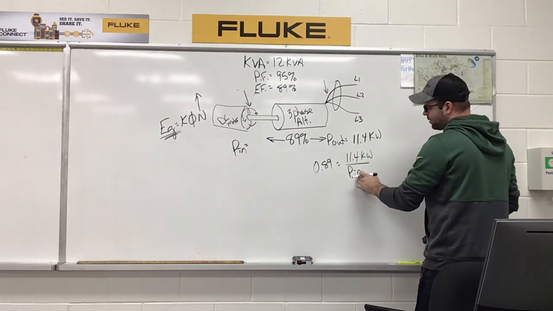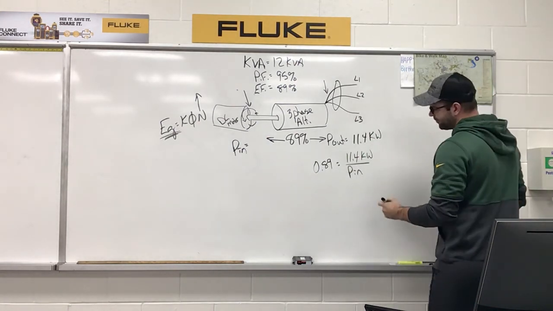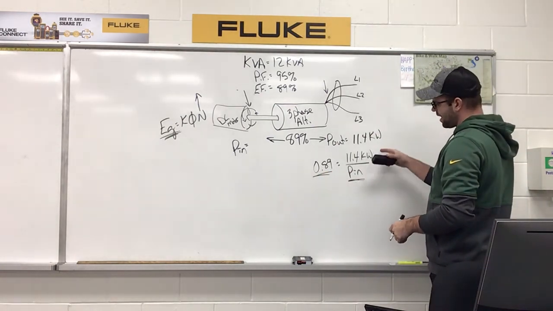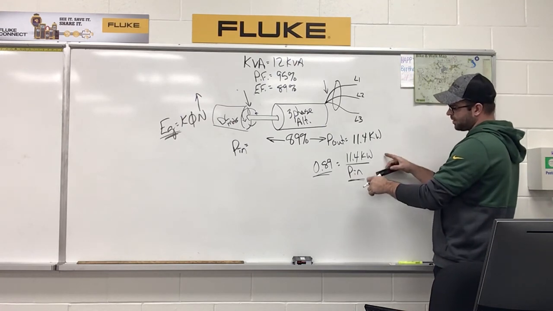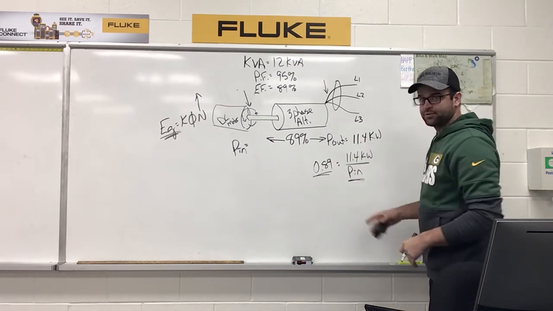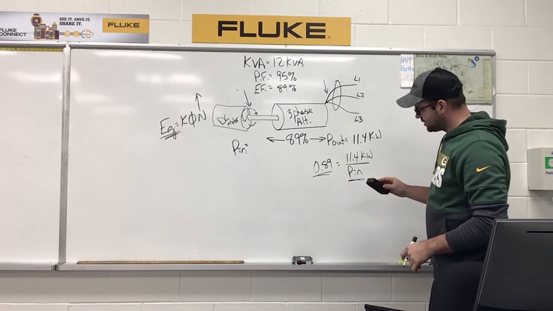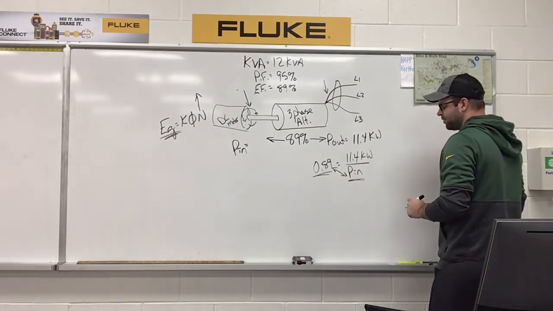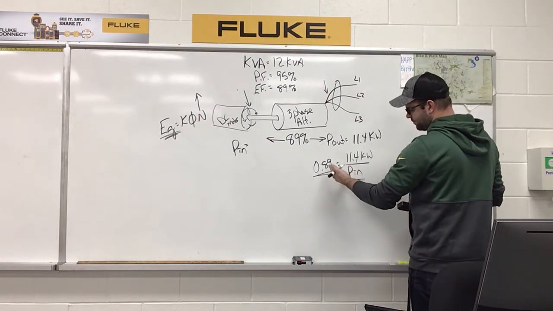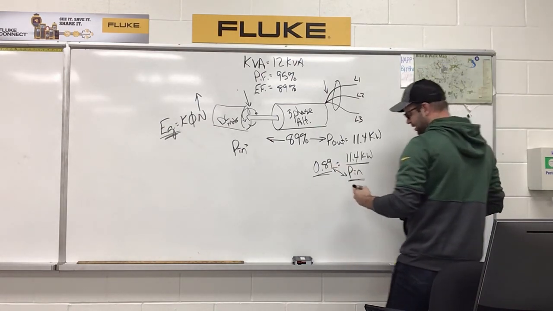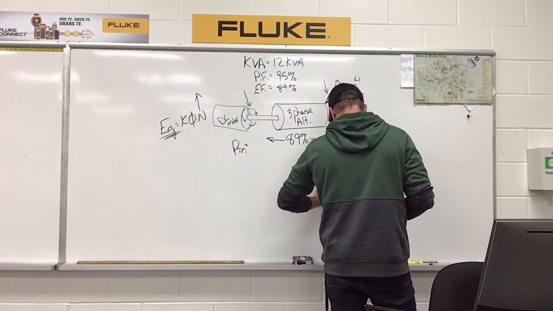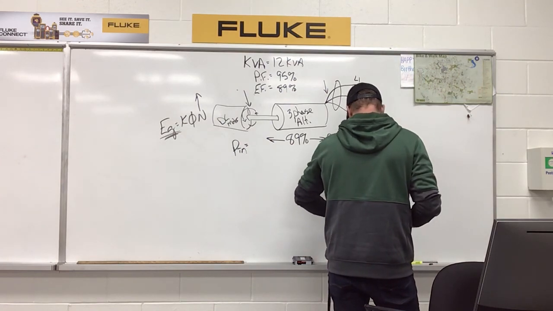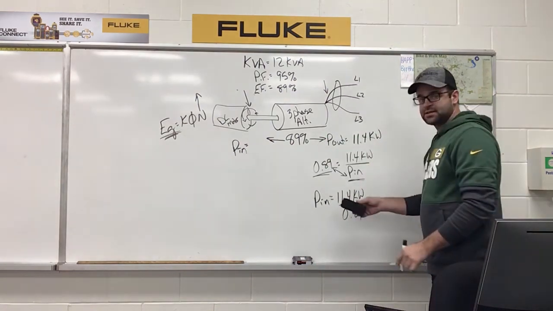And we want to get power in by itself. And one neat little trick, if you have a value here and a value here, rather than cross multiplying the power out or power in, flipping everything around, trying to redo everything, the easiest thing to do is just flip those two, okay? Just flip them like that. If you do that, you get power in is equal to 11.4 kilowatts over 0.89. So that's the easy way of rearranging them.